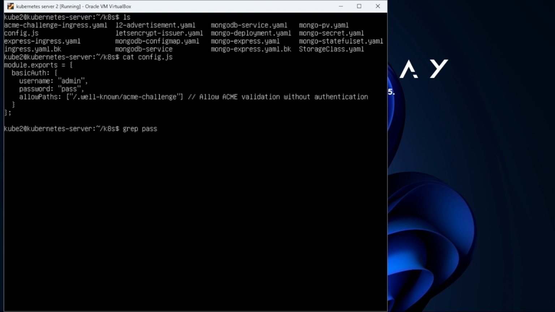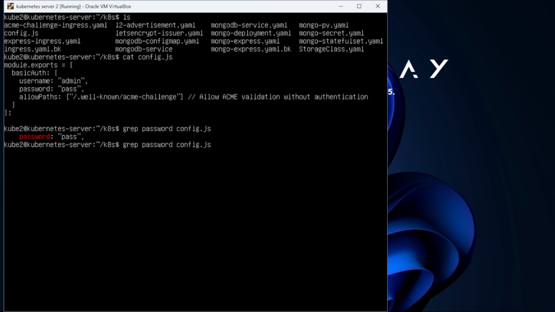So here I'll write password. Then now I need to specify the file. So here we want to search in the config file. So here we're going to write config.js. So this is the file we want to search. So here we're just telling grep that we want to search for password inside the config.js. So now here if I press enter, you will notice it will give me the line where that is. So now here we've specified the grep command with the search term that we need, and we've specified the file where we want to search.